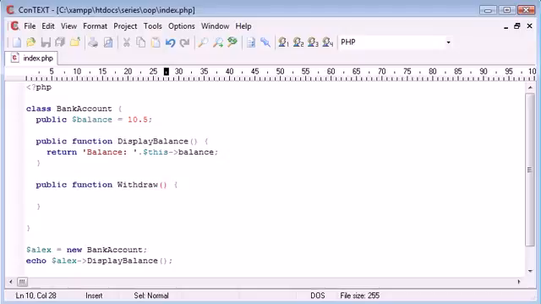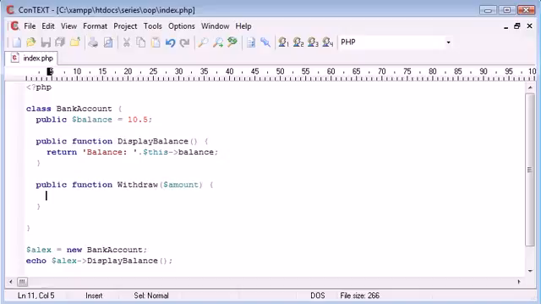So within withdraw, what we want to do is, much like a function when you're programming procedurally in PHP, we want to take in a parameter. So I'm going to take in int amount, for example. That makes it look a bit better. So we have a function now which is called a method, so we're going to be calling the method called withdraw. And with this withdraw method we can specify a specific amount of money that we want to withdraw. So let's go ahead and start the calculation.